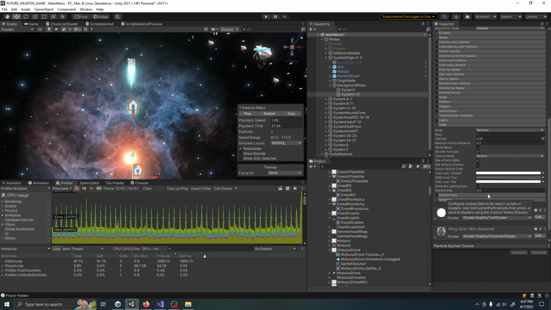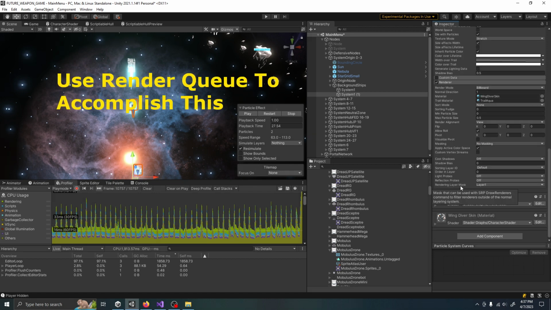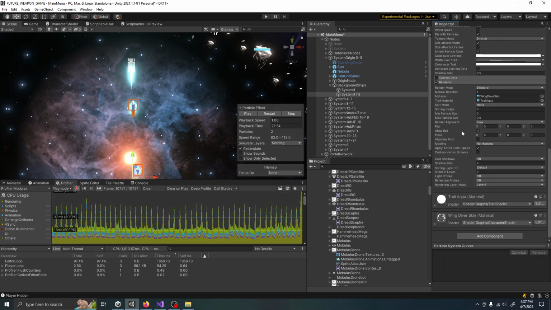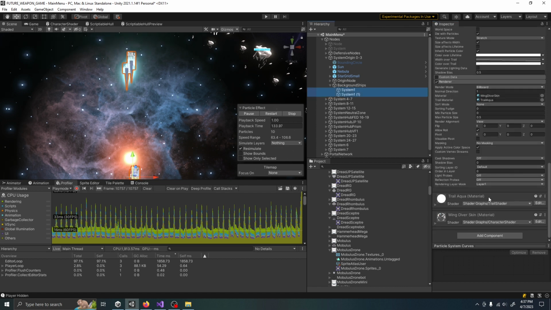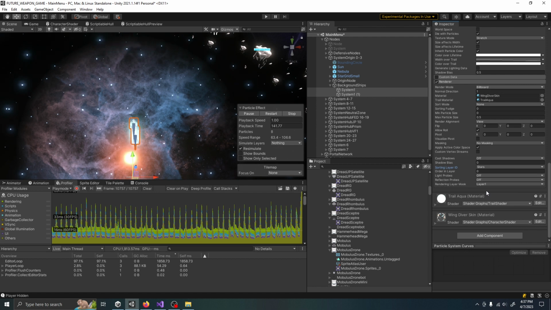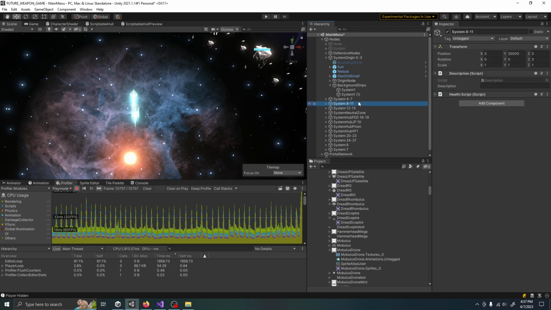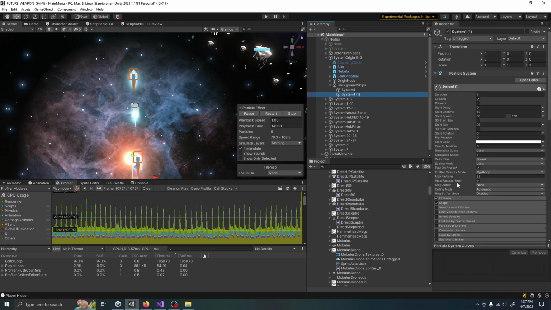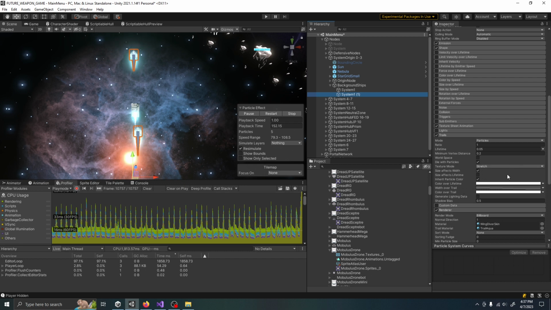shadow bias. I know there's a way to get the trail to go underneath the ships, and I believe that's in your renderer. So for the trail, you have to decide what renders on top of what. Also, the sorting layer ID is going to be problematic. We're going to want this to be structure bottom. Or we can put it down there with the stars. That'll be okay. We have one ship flying over top of another. The trail is honestly just too bright. Well, it's not necessarily too bright. It just needs to render underneath.